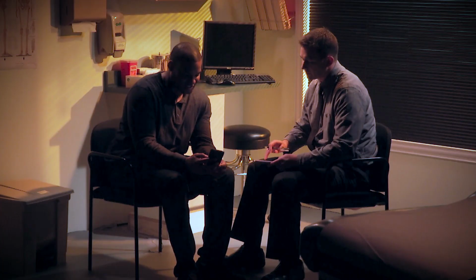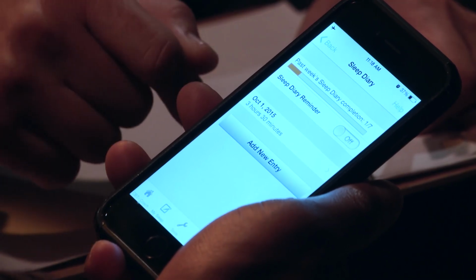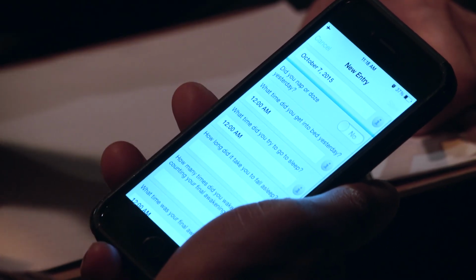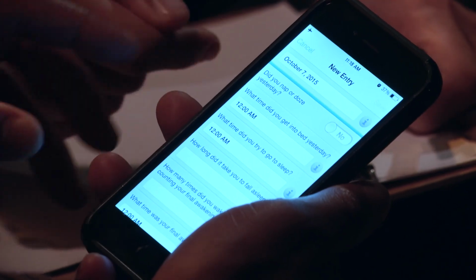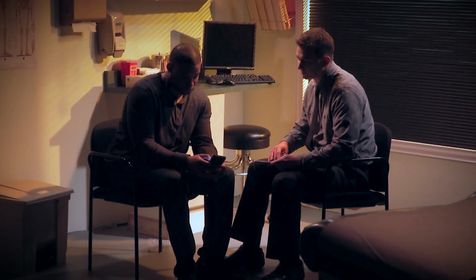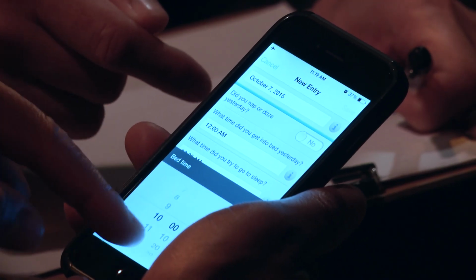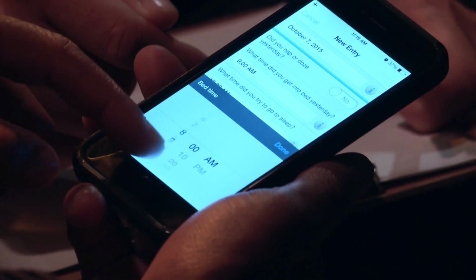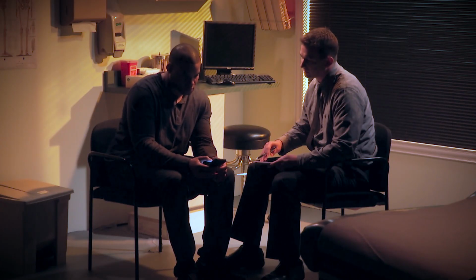What we're going to do is click Add New Entry. It's pretty self-explanatory as you go through it. The first thing you do is click on the nap button. Did you have any naps yesterday? No naps. Okay, so it's already on no, so you don't need to click anything. Then click on the little box for what time you got into bed last night, and you'll see some scroll wheels come up. Go ahead and put in your bedtime for last night. A ballpark is just fine.